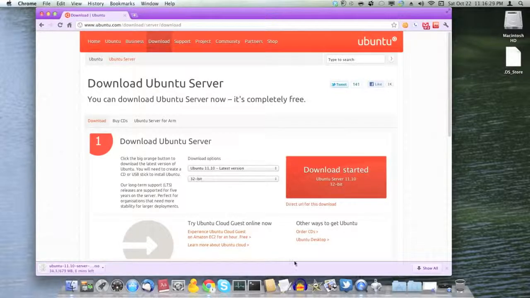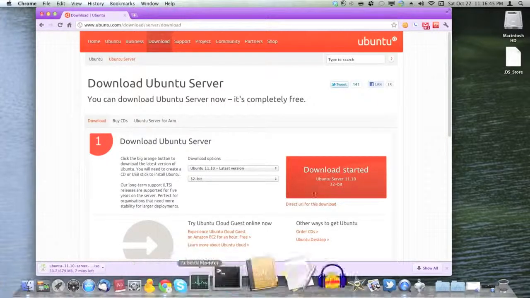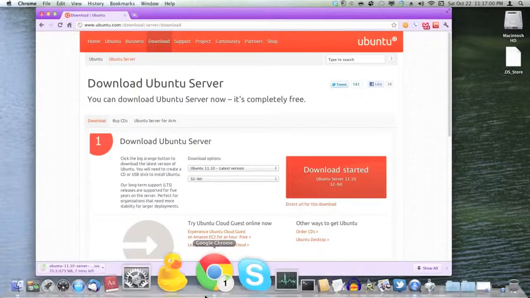Then you're also gonna need to get VirtualBox. It's the program we're gonna use to virtualize in. And you're also gonna need an SFTP client like CyberDuck, for example. All this software is free. None of the software is going to cost you anything to do any of this. And these same steps will work on both Windows and Mac. So for Windows, you'd probably want to get FileZilla, or CyberDuck's for Windows now too.